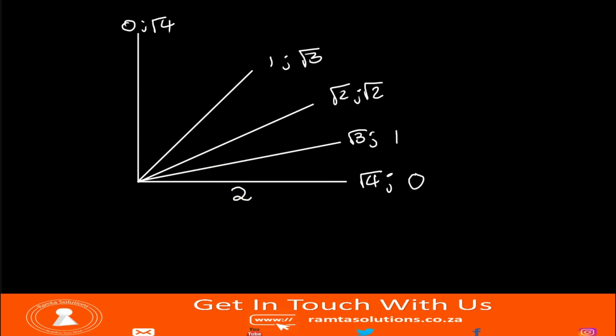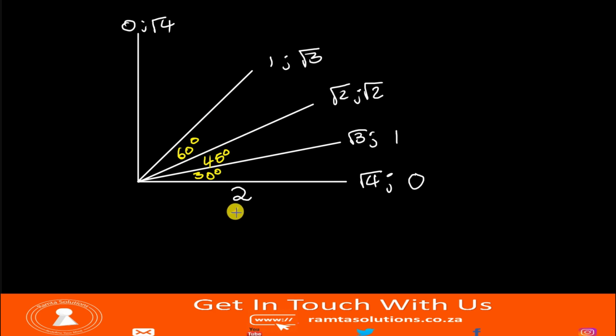When you are done, let me change the color so you get to see this. This line here will be 30 degrees, while from here to here it will be 45 degrees. From here to here it's 60 degrees. And of course from here to here is 90, but you don't have to add that. Remember, our special angles are 30, 45 and 60.